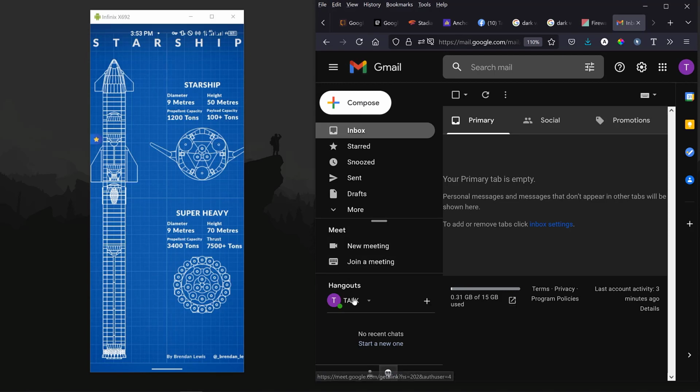Now, when you look at the web, you still find that we have the Hangouts here, and Hangouts has been around for a while now, over the years, but Google is rebranding Hangouts as well, and Hangouts will become Google Chats or Chats. So moving forward, I'm going to be using the word Chats rather than just Google Chats. So we don't have the chat feature right now on the desktop, but believe me, Google will be coming with chats on desktop very soon. We will be testing it on the smartphone.